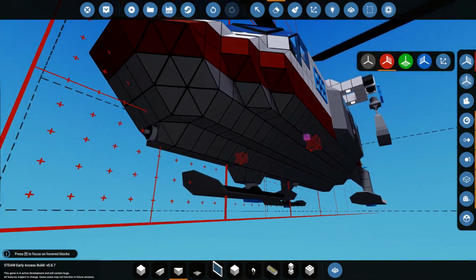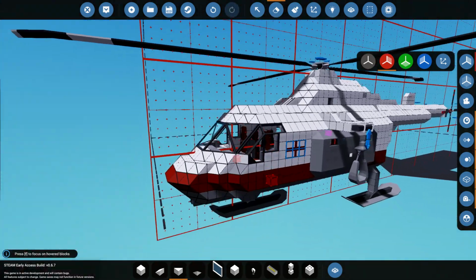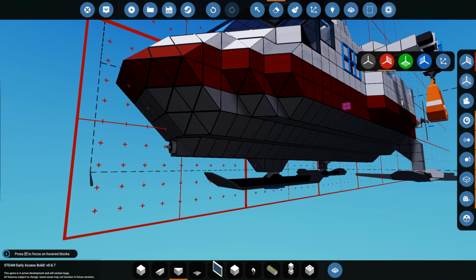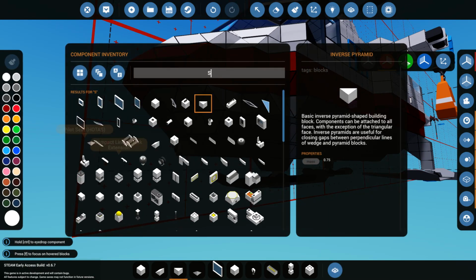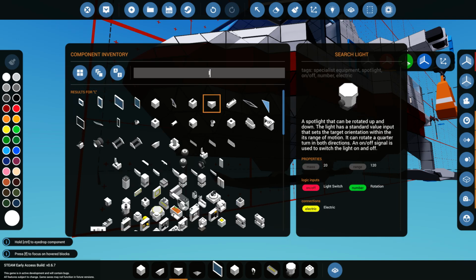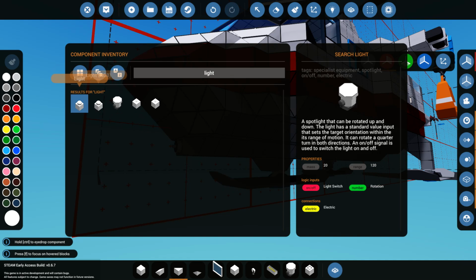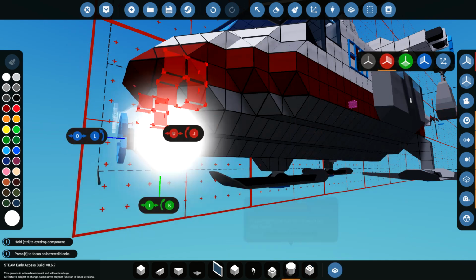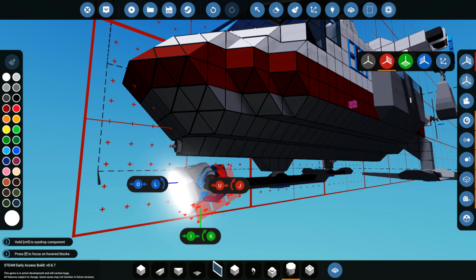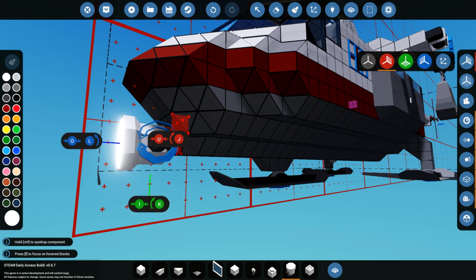I kind of want to have a spotlight somewhere, but can't really fit one on the bottom. So instead of putting one on the bottom, let's have a little look. Spotlight. They're just really big. I don't want it to be really big. Let's get some lights as well. Some normal lights. There we go. So the spotlight... It's too big, isn't it? It is far too big. Unless I do this. Which, yeah, it's a little bit too big for that. If I put it there, though, that would work.